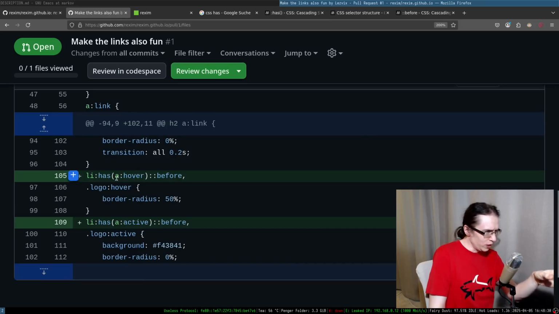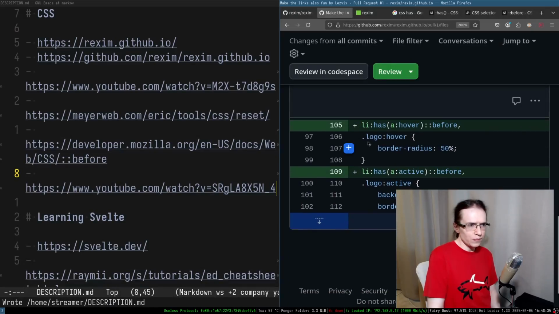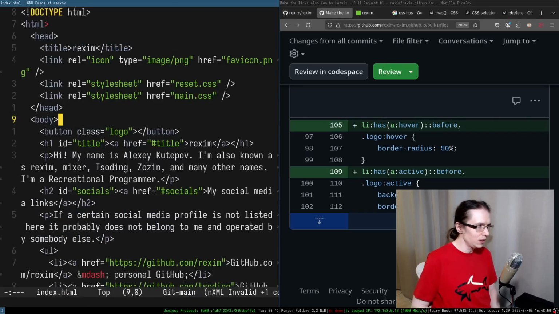Okay, so what I'm reading in here is that we have an li element that maybe does not immediately follow, but has a hovered link inside of it. That's probably what it means, because that's exactly our case.